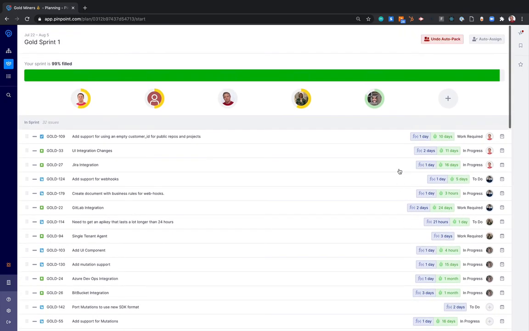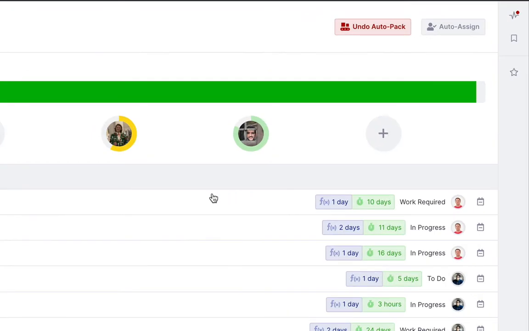Based on what our team works on, we're going to pre-assign those issues to the appropriate team member. So if Pedro's consistently working on integrations around Azure Active Directory or Bitbucket or GitLab, those are things that he's going to be pre-assigned to.